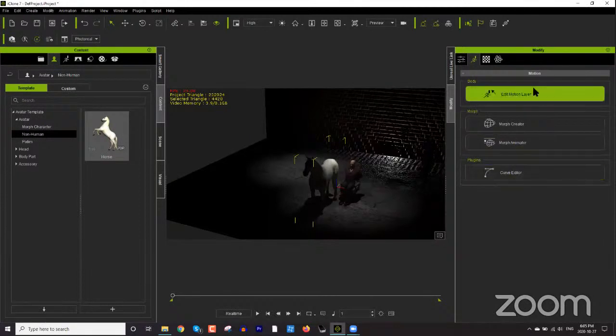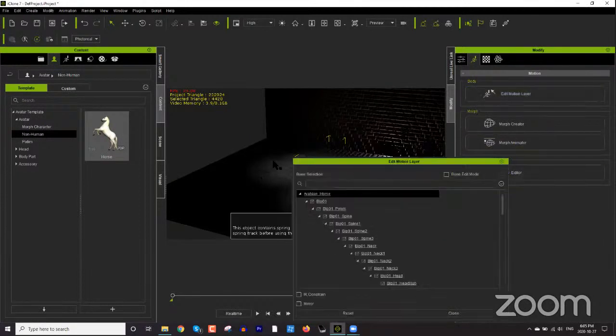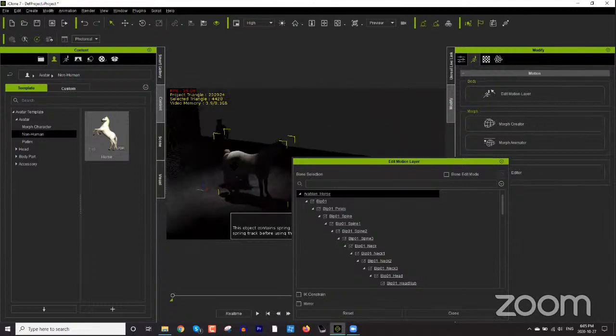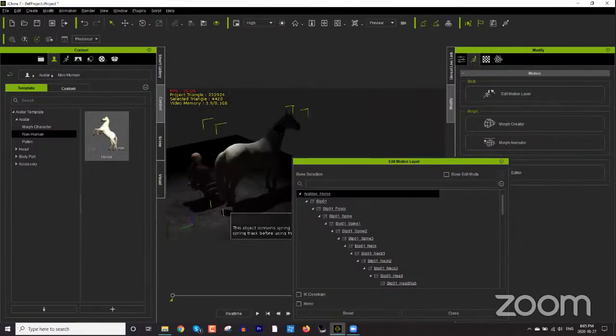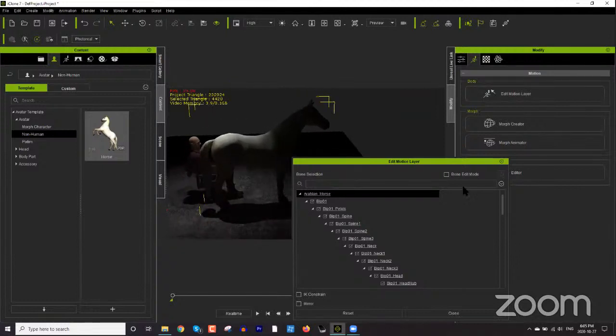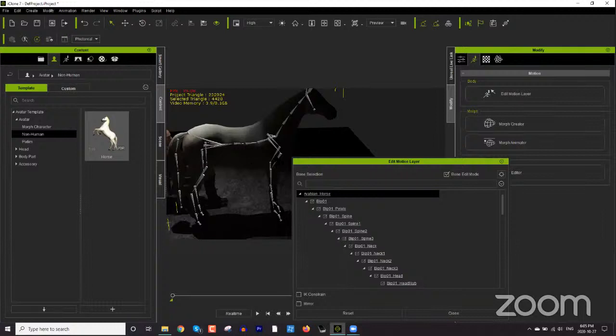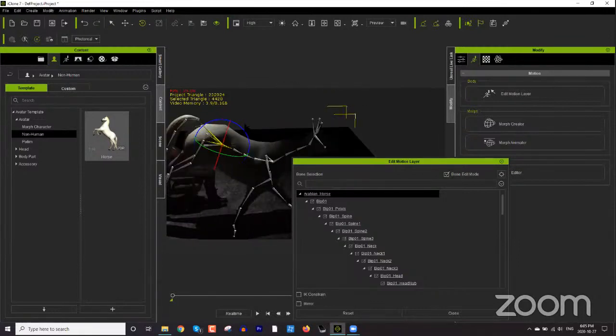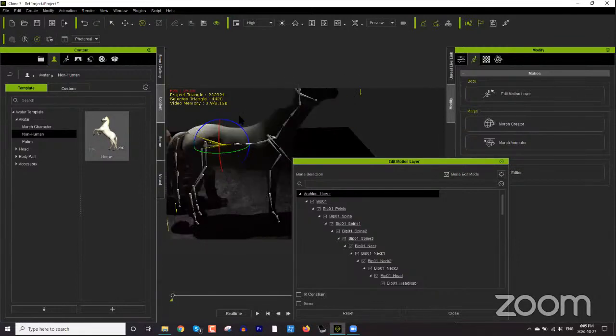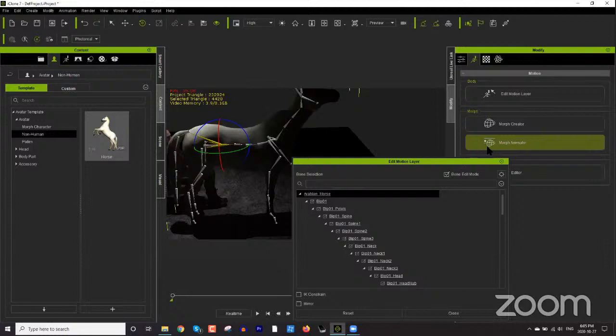So again, over here, edit motion layer tool. It's obviously not as optimized as the human characters or standard characters, but you can just go to bone edit mode, and you'll be able to see all the bones on your horse there. So you can press the E hotkey and rotate it. This one right here, rotate it again. Pretty straightforward, but that's where you can find all this stuff. And this is the hip here. So the hip bone is the main bone, obviously. So just be aware of that. But that's where you can animate the non-human character's bone structure.